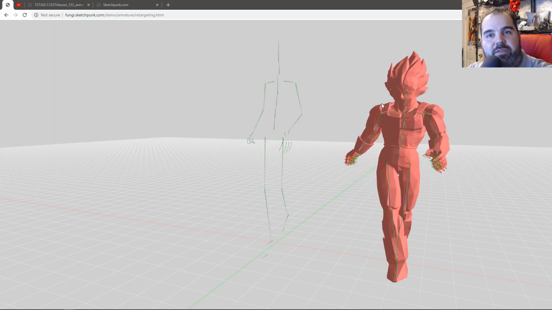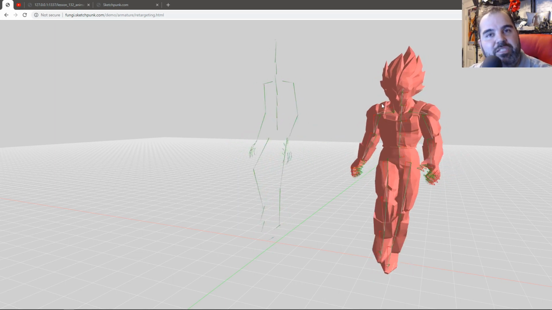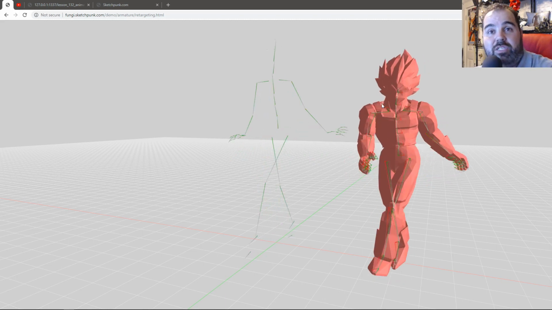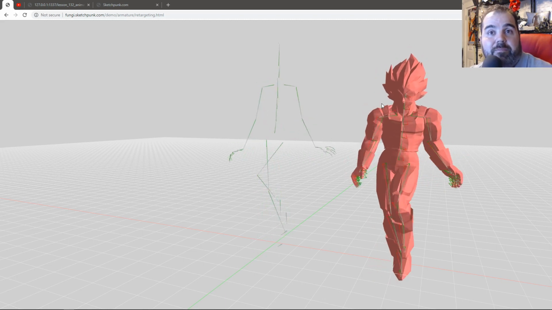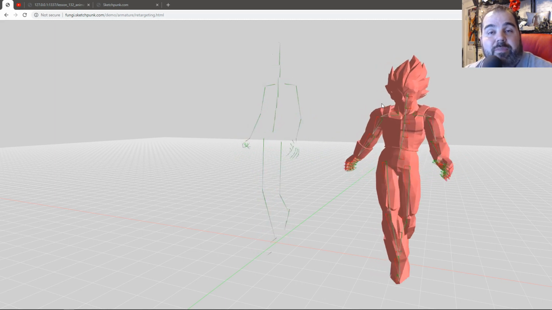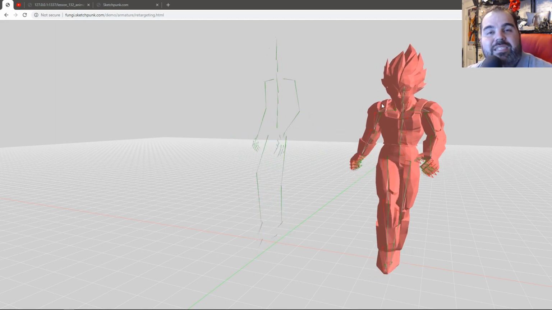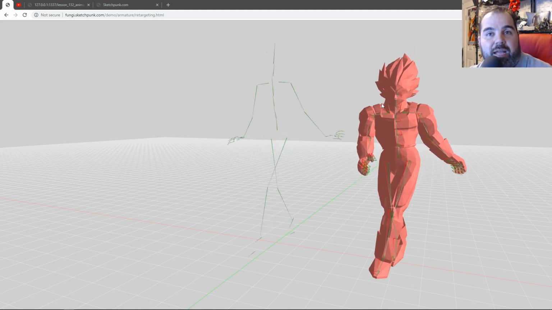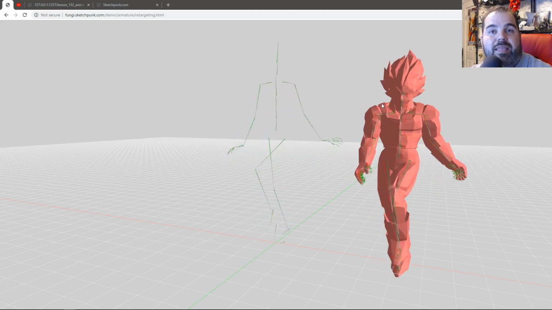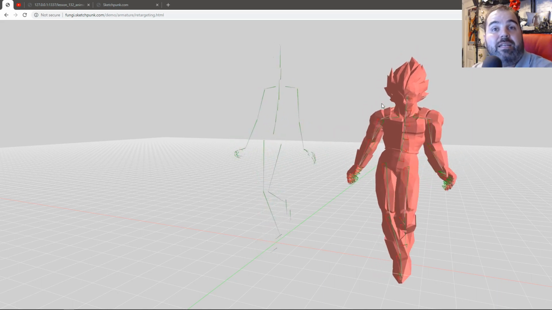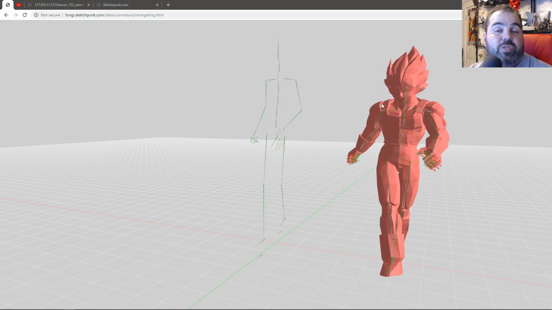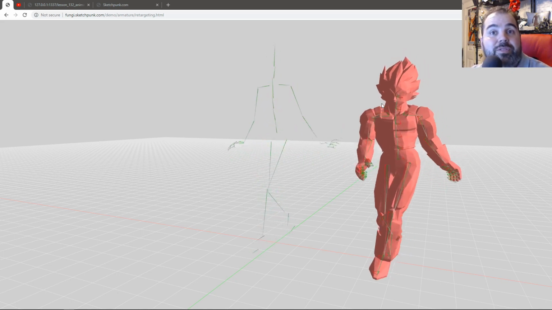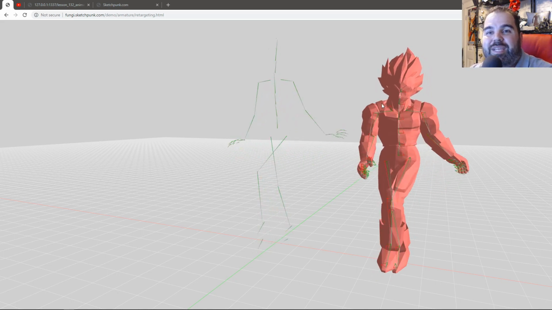So this way, if I have a nice library of animation pieces, I can make animations for all my characters. And by using all these retargeting bits of code and tools that I'm building for myself, I can very easily design a character, have all these animations, run a tool, and then have another character have all these animations because they get retargeted. Or I can retarget them in real time when the game is loading up if I really want to. So yeah, it's a lot of exciting times.